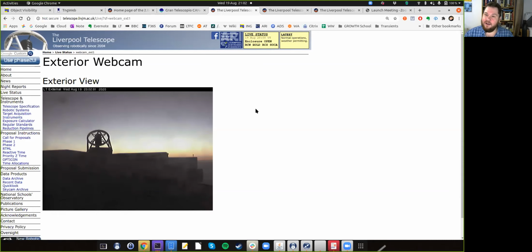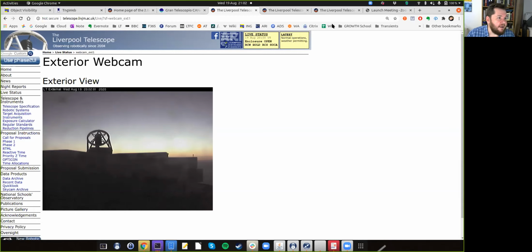So it sounds like there's some really successful observing in South Africa. They've got lots of nice observations. And you can see now, this is the webcam in the Canary Islands. So Canary Islands, Northern Hemisphere, it's the summer. So the sun only just set about 20 minutes ago, something like that. So you can still see the sky is extremely bright.